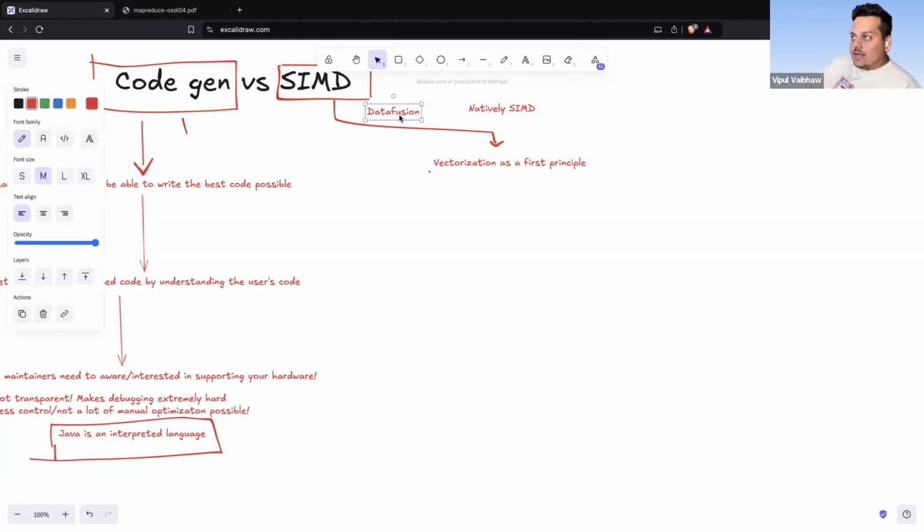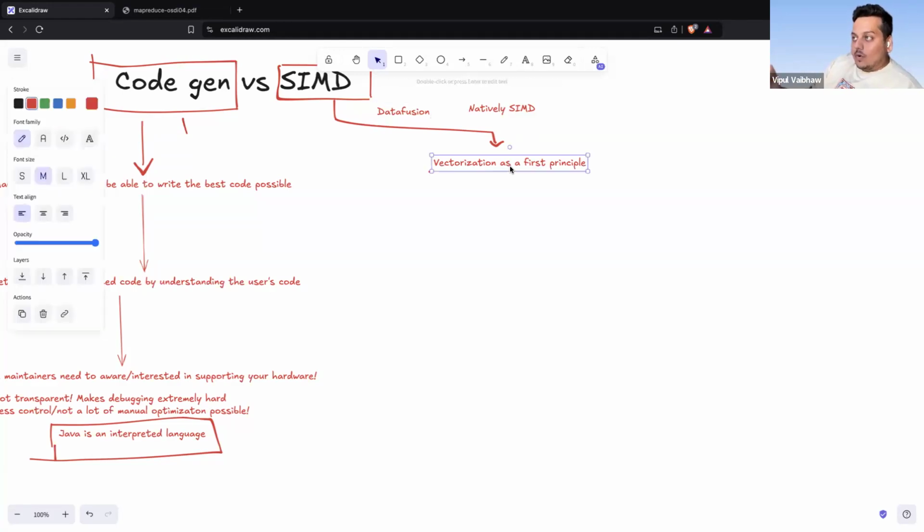Here, Data Fusion says that hey, every hardware has got a SIMD register. So I need to optimize. I need to look at my nodes from that angle. That I am going to natively support vectorization. My data structure is going to be Apache Arrow, which is a columnar data structure. I am going to be columnar throughout, right? That native SIMD support is going to be there.